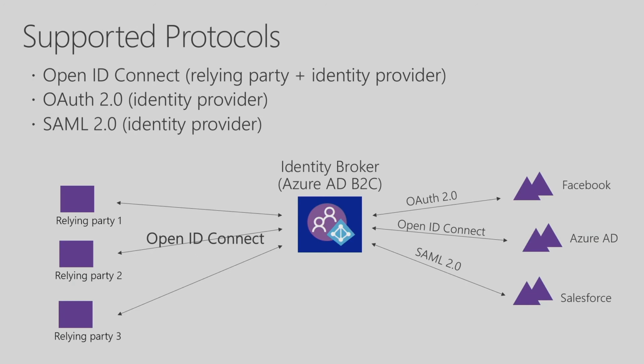Cool. So to start with, supported protocols. As you probably have heard, we've really embraced OpenID Connect and its older cousin OAuth 2. For the relying party side on the left, we've leaned pretty hard into OpenID Connect. If you want to use SAML, come talk to us. We can probably make that happen for you. We have some customers using SAML on the RP side in a preview mode. On the relying party side, we do OAuth 2, OpenID Connect, and SAML 2, with a smattering of other things in preview. If your protocol is not on that list, please talk to me.